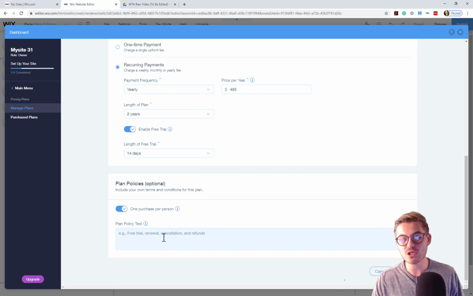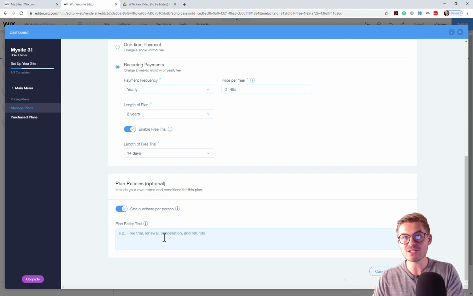I strongly encourage you to actually take the time, even maybe consult some legal advice, to do this. This is where you'll spell out the details of your free trial, renewal policy, cancellation policy, and refund policy. If you do not take the time to do this step, you will have people that will cancel. You will have people that will ask for refunds. You will have people that didn't know that your plan was going to renew, and it will renew, and you'll have to deal with that. And you will have people that didn't realize the free trial was done and they actually wanted to cancel.